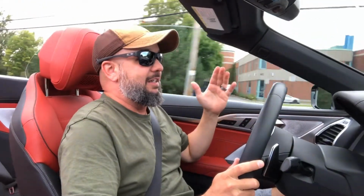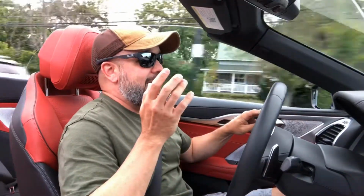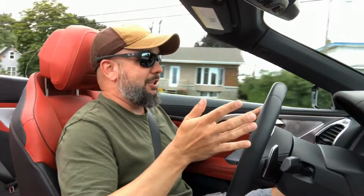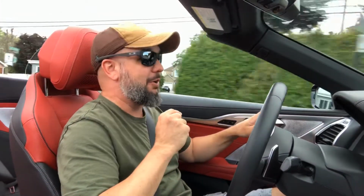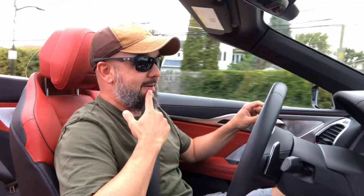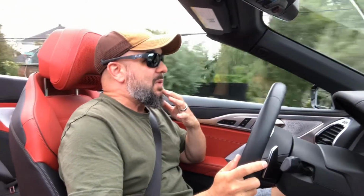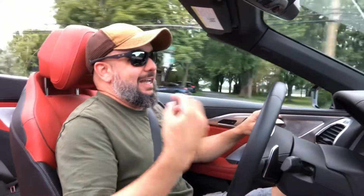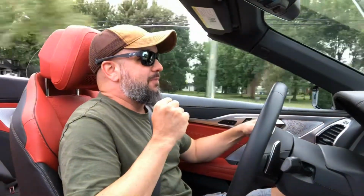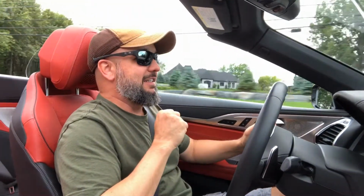The basics are identical to that of the M850i Coupe, which means that it has the understressed twin-power bi-turbocharged 4.4 liter V8, which puts out 523 horsepower, 553 pound-feet of torque between 1800 RPM and 4600 RPM. Which, despite the slight extra weight that the convertible has over the coupe, will still launch this car to 100 kilometers an hour in about 4 seconds, which is amply fast, I tell you.